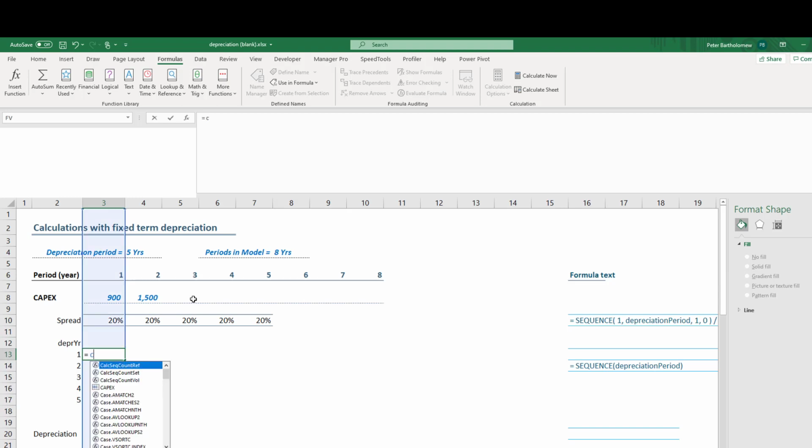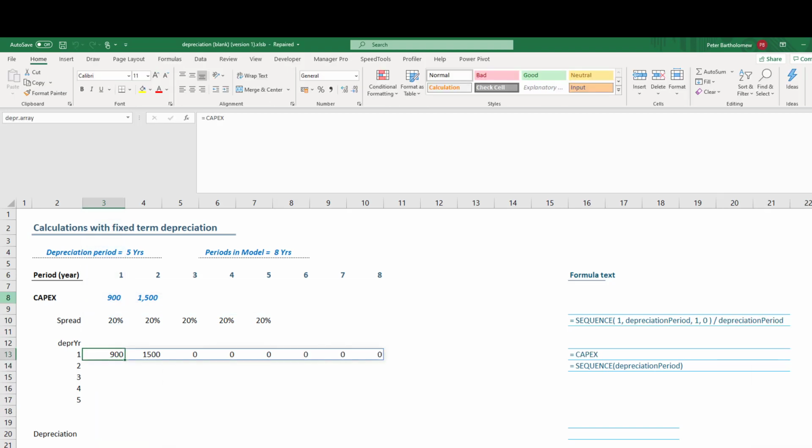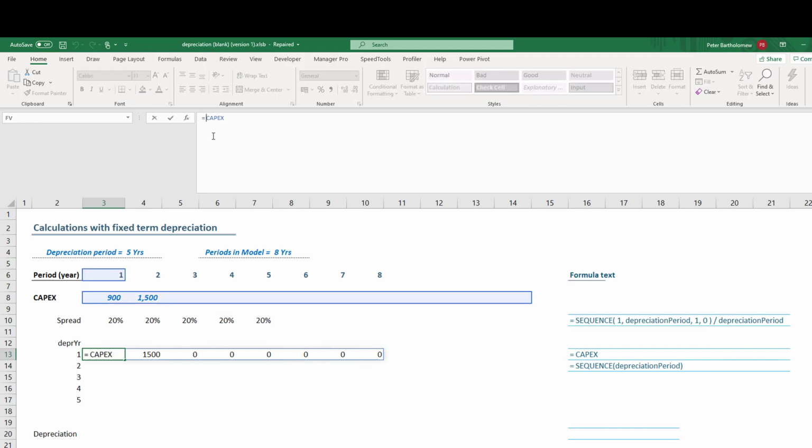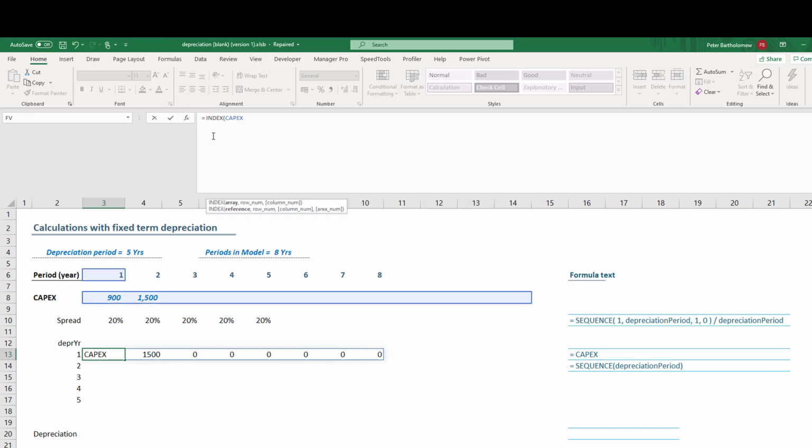So let's have a look at what capex is. So I now want to offset these values. That will involve INDEX and the period, but minus 1.